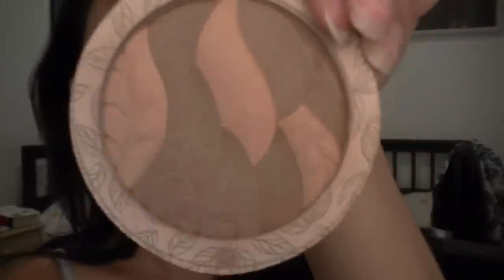For contouring, I also learned on YouTube from Gregory Gorgeous. This is my main bronzer — it's the Organic Wear bronzer by Physicians Formula and I use the one for medium skin. I love this — it's my favorite. The brush it comes with is made of goat hair; it looks like a cheap brush but it actually does a pretty good job. I make the fish face — when you see that line, that's where you apply the bronzer. Don't do too much, because bronzer oxidizes and gets darker as you wear it, so even though it may not look like much it's going to look like a lot later.